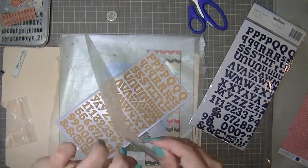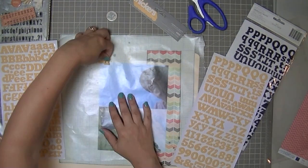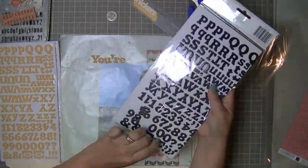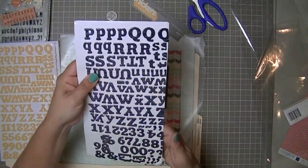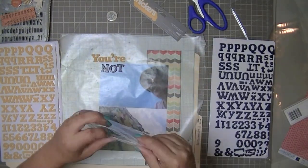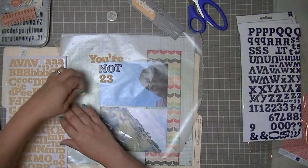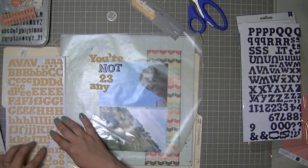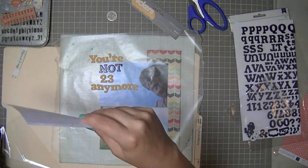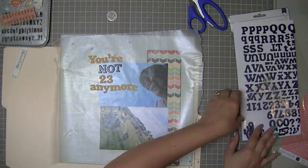Now I'm going to start to figure out my title, and those yellow Eric thickers I love. I just love those. So I knew I wanted to use them, and I wanted to use the denim ones for the word not, just so that that would kind of stand out in the title. And so the title of this is going to be Hey You, You're Not 23 Anymore. And it's a reference to just me being on that silly ride and thinking that I could handle it when I couldn't.